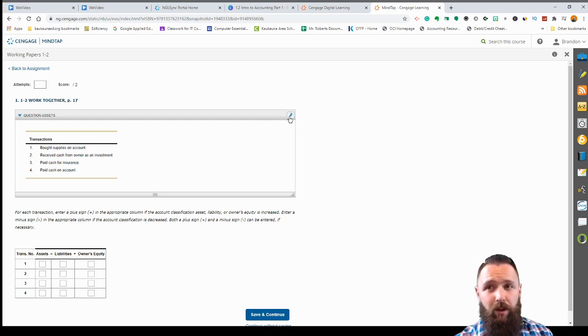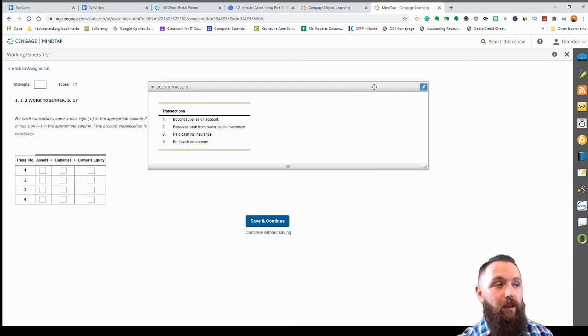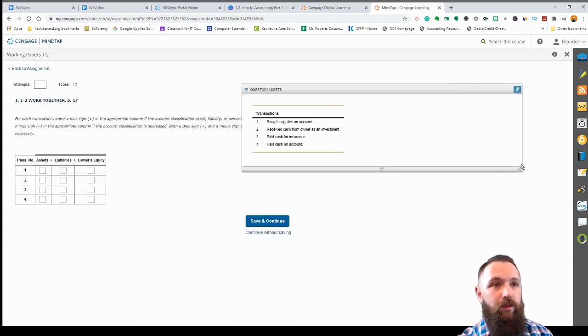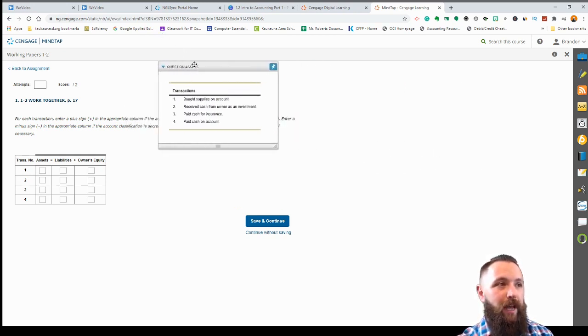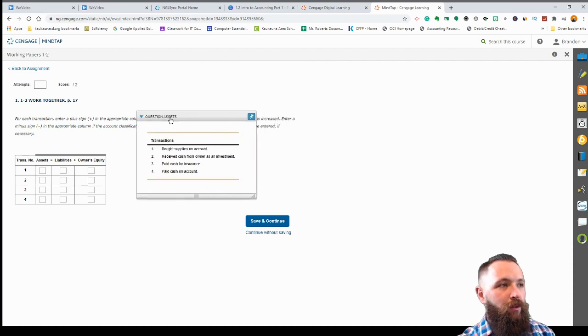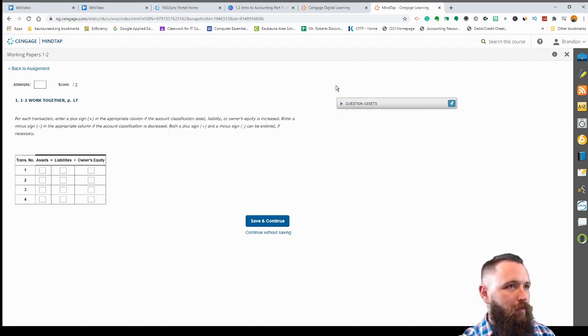Quick hint, all right, if you're on your Chromebook and you come across a big problem, if you hit this little icon here, this pin, it's going to make it so this can move. All right, so if you ever want to know that, there you go. It'll come in handy later on. So let's just put these together here. Oh, let's open it up.